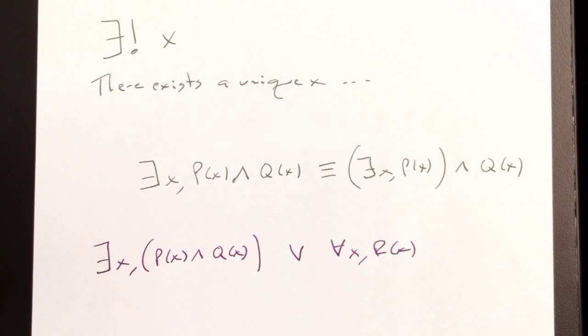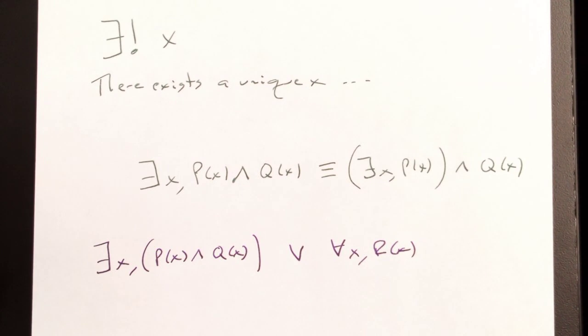Or for every x, this property R of x. Regular R, right? We're not trying to do anything else, that's just P, Q, R. It was the next letter in my line. Not real number of x. That's something else.